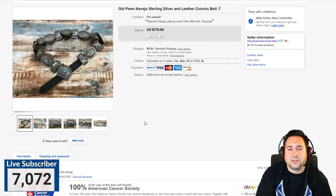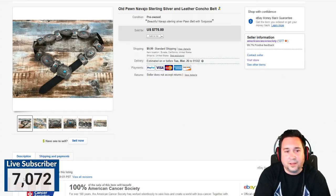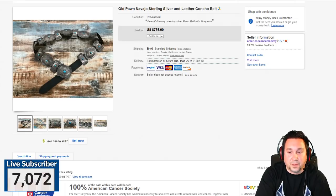This belt sold — we took a best offer for $300 and something, and it sold really quick. Now, there's a whole thing with Navajo and American Indian listings. We actually had a listing taken down a couple days ago for that. Just be careful — you have to have all the documentation if you're going to be selling American Indian and Navajo art. eBay is very particular about it, so abide by the rules.